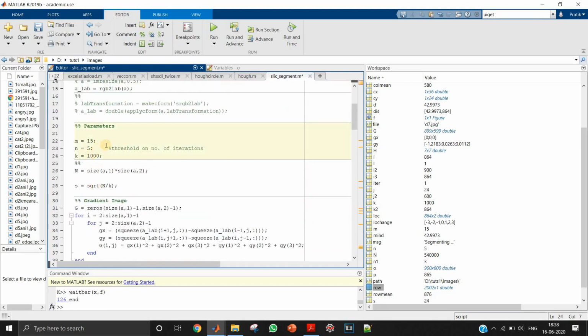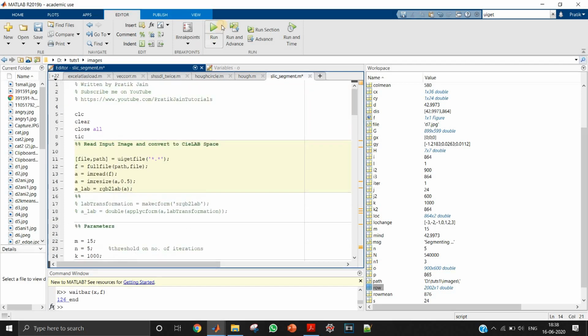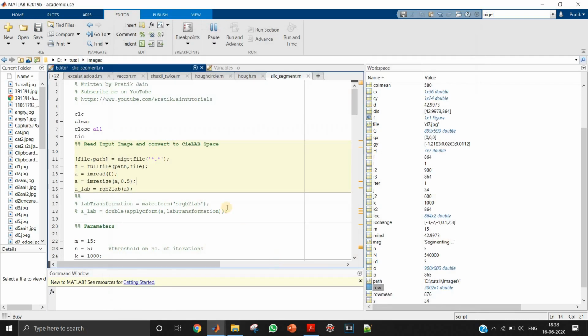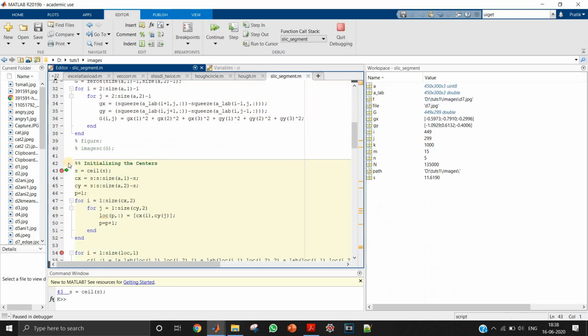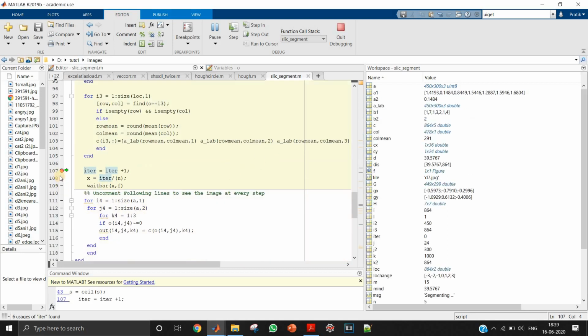So here I am changing this, let me resize this particular thing so that it works a little faster. Oops, sorry. Right. So let me run the code. It is asking me which file to open. So say this file. Oops, I did not remove the breakpoint. So you can see the wait bar has come over here. Initially it was 0, so it is showing me the 0th position.